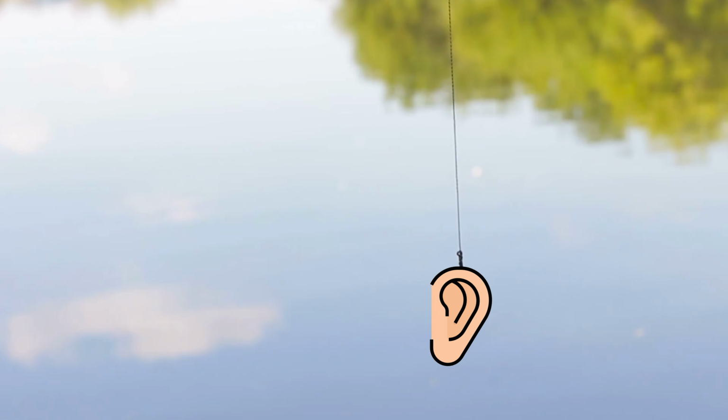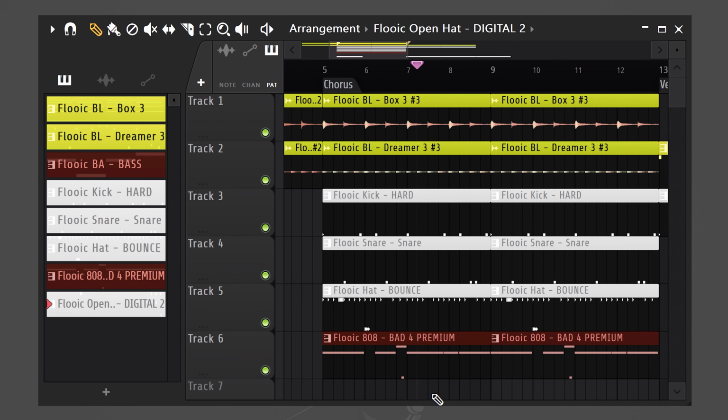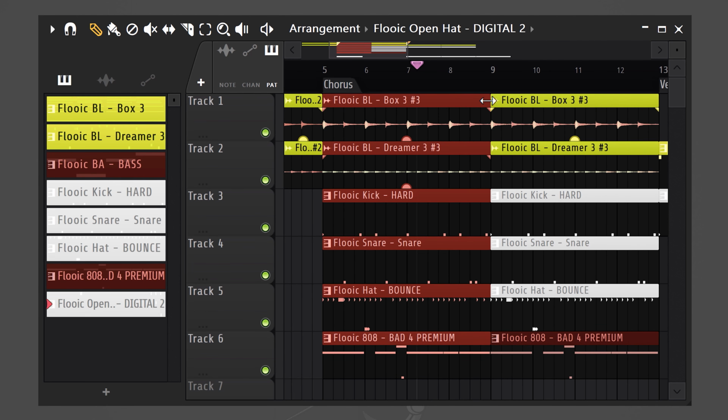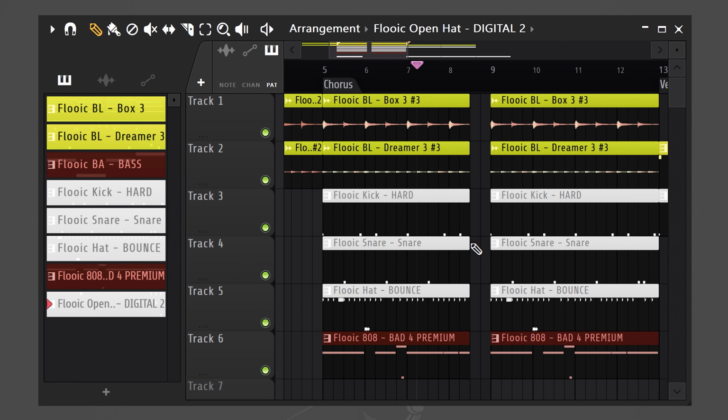That is amazing, but next I want to show you a trick that will keep the listener hooked in the chorus. To do that, we're gonna use silence. In the middle of the chorus, cut everything off that comes after the snare. This is really unexpected and this will surprise the listener.